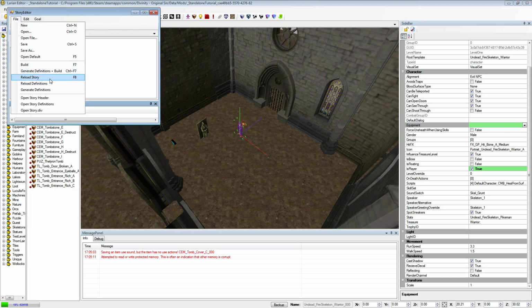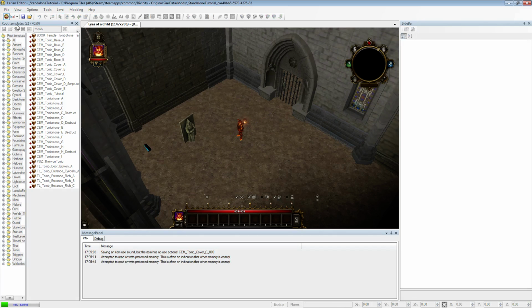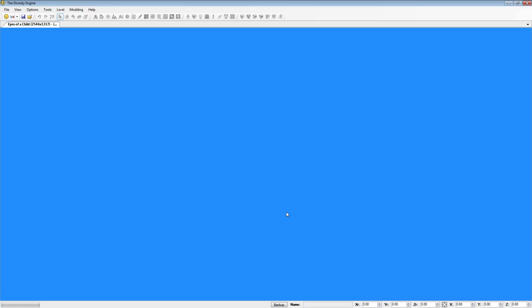And is this going to work? I'll be surprised if this works. We're going to see if this works. And we still have the spear, because the story editor gave it to us once, but didn't take it away. We actually have to close, and once again, reopen.